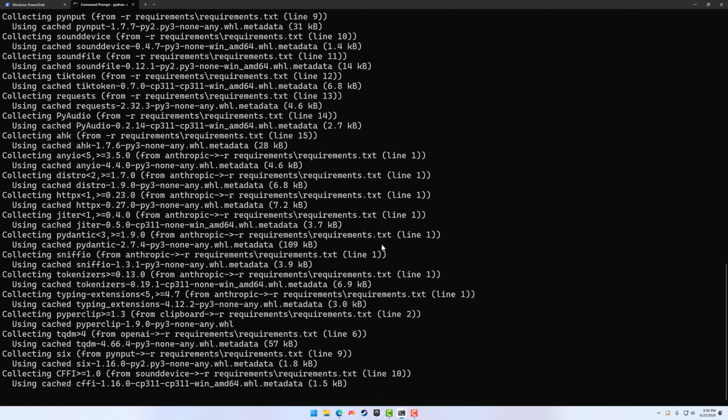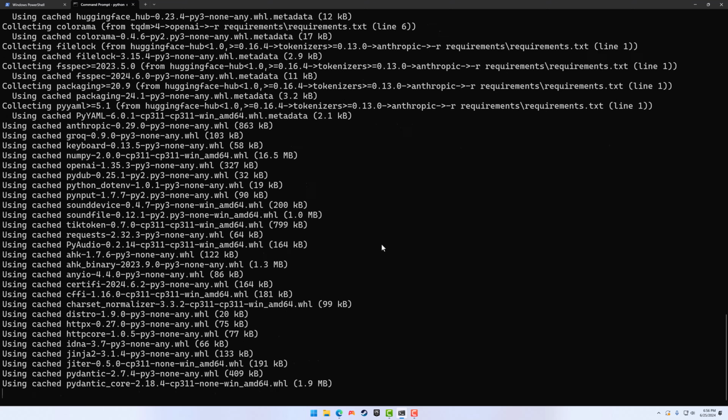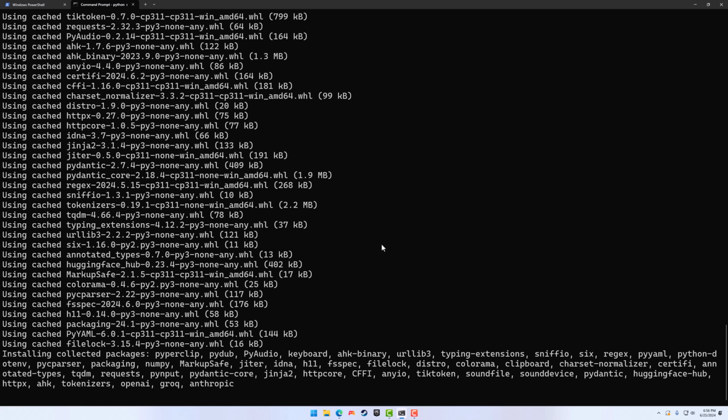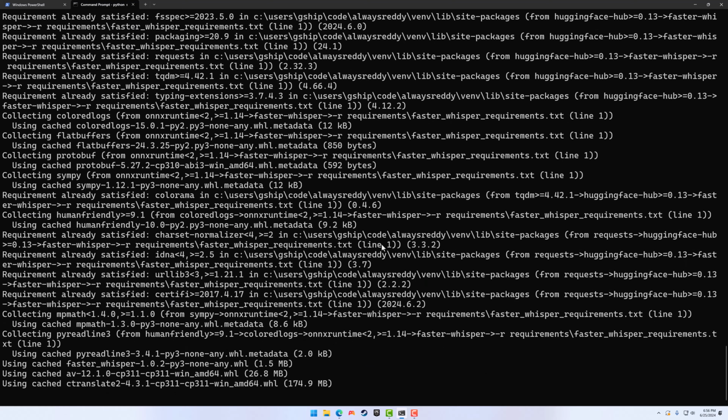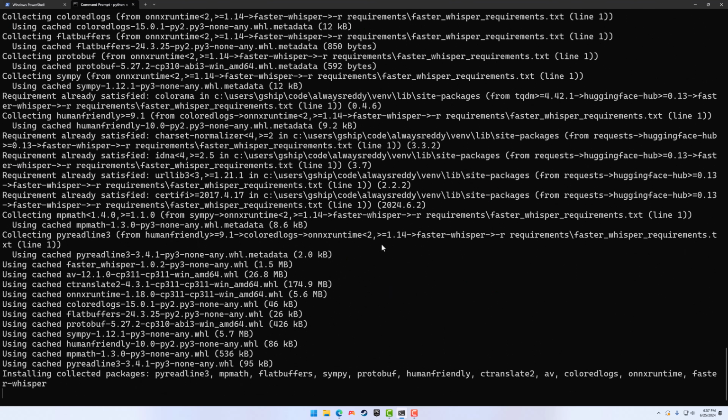It looks like it created a Python virtual environment, and it's using a bunch of cached Python packages that I already have here locally. And it should, in just a second, download this. I did pre-cache this download so we wouldn't have to sit and wait for it. Let's use faster whisper. This will allow us to do local transcription, and I'll download the dependencies for that.